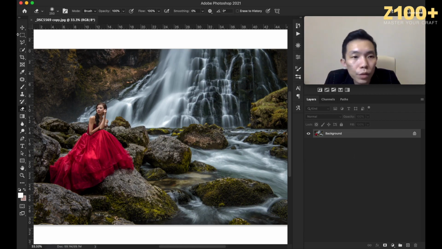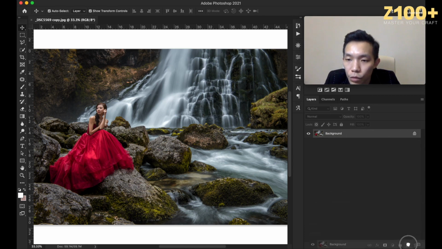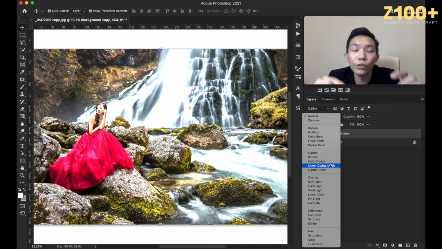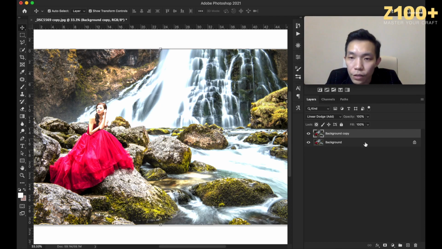So what I need to do is I want to create some dramatic rim light. Okay, so let's see we can do something more to make more dramatic. So I'm going to copy one new layer, right, and then we're going to linear dodge here. Okay, so the linear dodge punches out the whole highlight. You see it's too strong, so go to the fill.